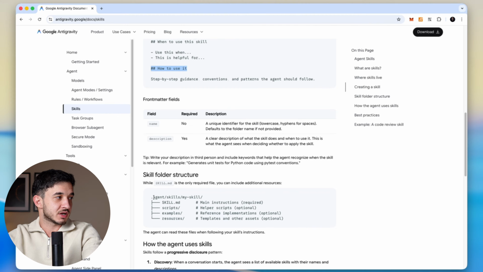Also, the folder structure can get a little bit more complex. You have the actual skill, you have helper scripts. Don't worry, you don't have to know how to code. These are optional and these will be created by Antigravity. Then some examples. If the skill is too complex, then we can actually give examples. And then you have resources. For example, we'll be using this when we want to generate a thumbnail because it must start from a reference photo, and we'll be adding it right here.